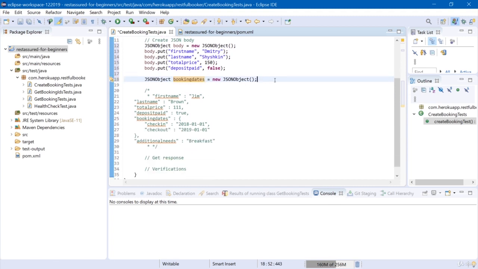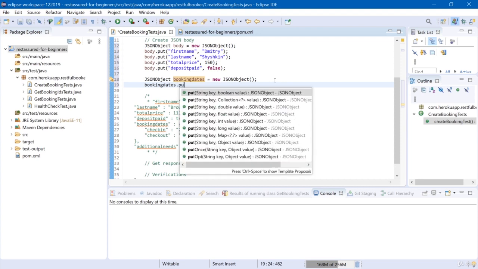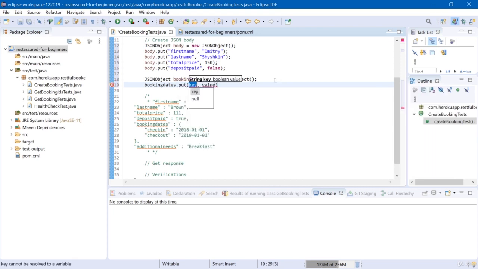And now booking dates dot put. So when do I go on vacation? So 2020 March, and let's say March 25th. I want to go on vacation. Oh, this is actually the value. And check-in is our key.